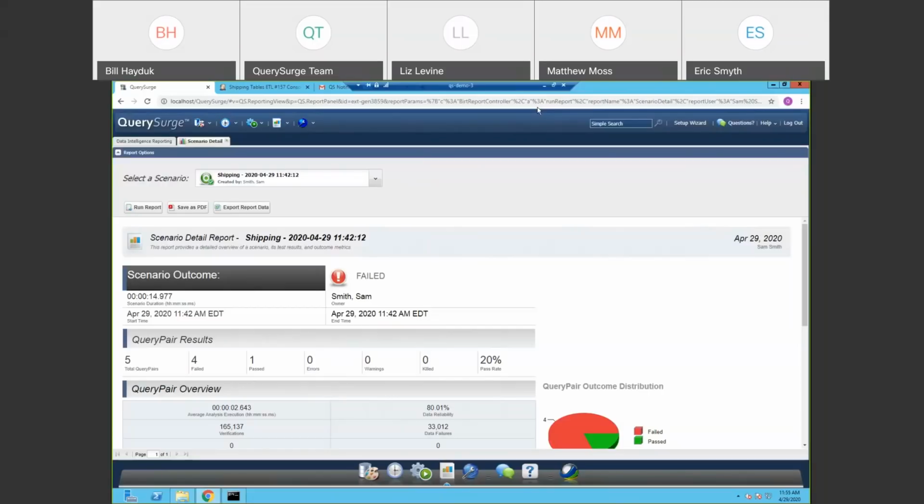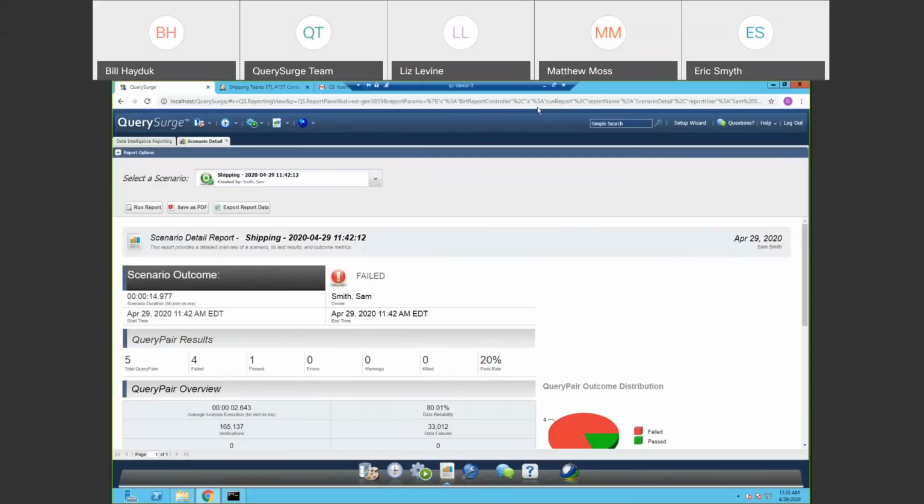Overall, QuerySurge itself is a pretty small component. Our requirements are about 32 gigs of RAM, which is far smaller than most production data warehouses and data marts that are out there, so you don't have to worry about acquiring terabytes of RAM or anything like that. But the more memory, CPU, and disk you provide, the faster QuerySurge will run. We do recommend using an SSD, because we store all of your results internally, and that's for auditing-based purposes. So an SSD provides a lot of performance boost just because it's able to write a lot quicker.